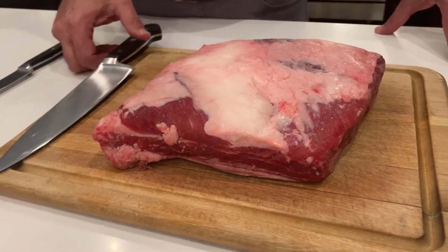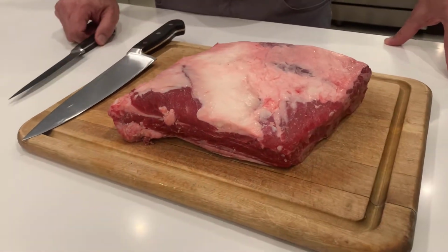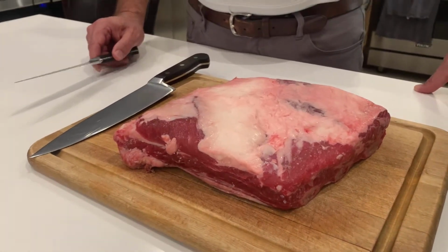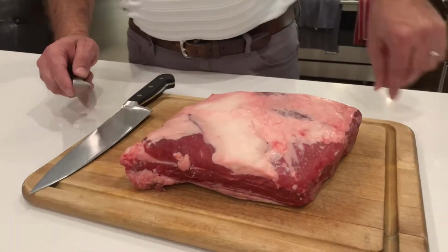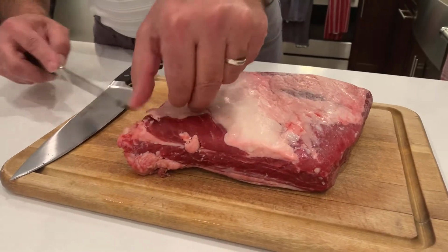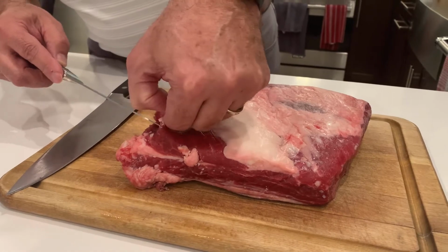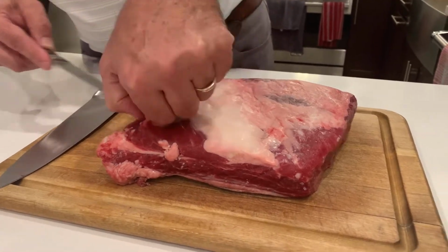So here's what the bones look like. And then what we're gonna start doing is, as you look, they have a little bit of fat cap. We're gonna try to trim some of these off. So we're gonna go ahead and cut a little bit off. You don't have to take everything off the fat, just remove a little bit, because we do want some fat on there because all that's gonna render into the meat. It's all gonna be flavor.